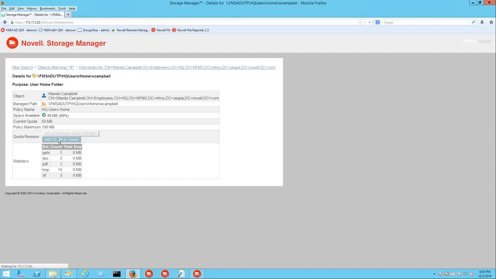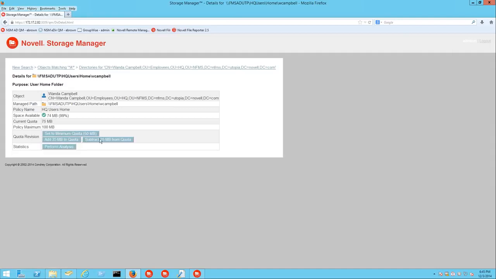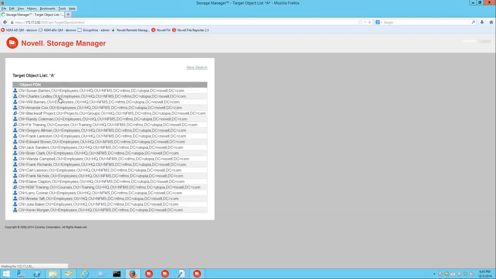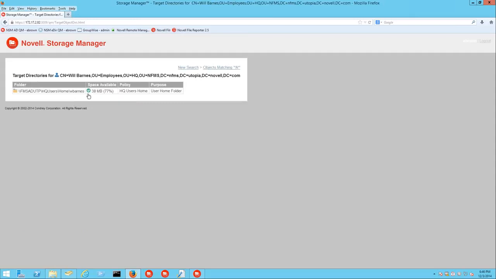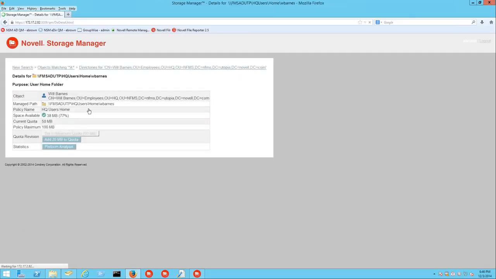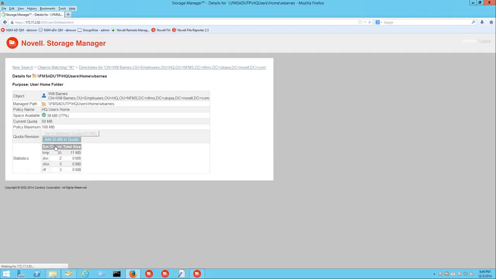I could, however, if they did need the storage, just say add the 25 megs, and that person has the additional quota. So they're now up to 75. So just a quick way to go in and manage the person's quota. I can do that with pretty much, so this user here has a lot more space available. They only got 38 megs. Again there, I can analyze and see how that's used.